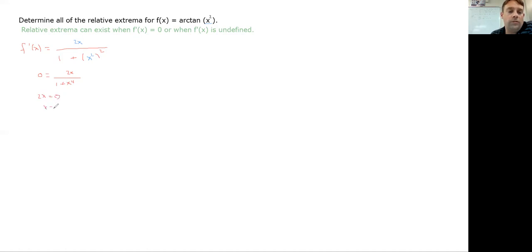So we have a derivative. When x equals 0, the derivative equals 0. What about if it's undefined? Well, no, because that's going to give us imaginary numbers, and we aren't going to do that. So that'll be gone right there. That's not going to happen. So we do have a relative extrema, though, at 0. So we've got to figure out at x equals 0, what happens.